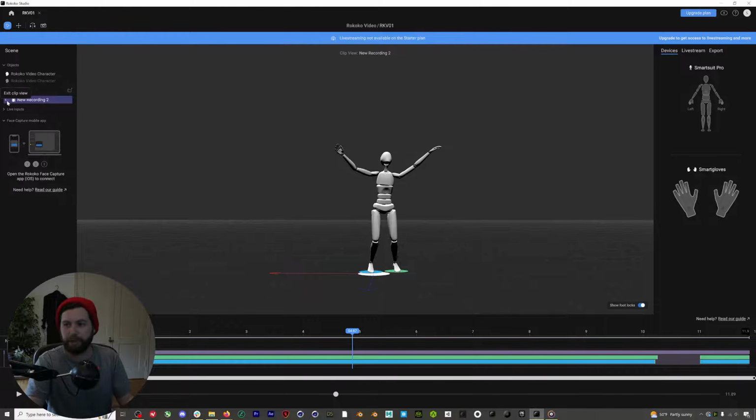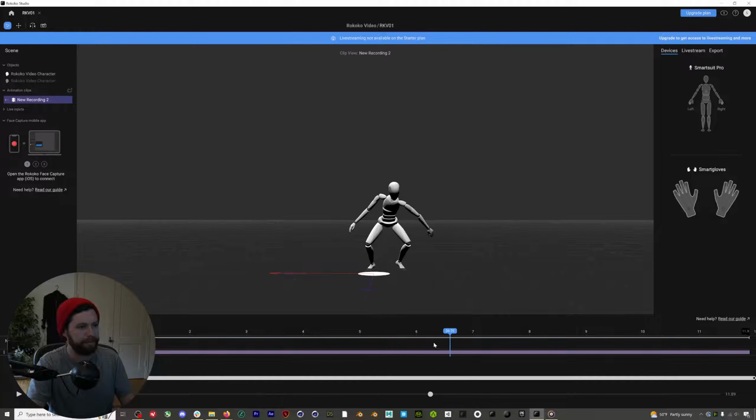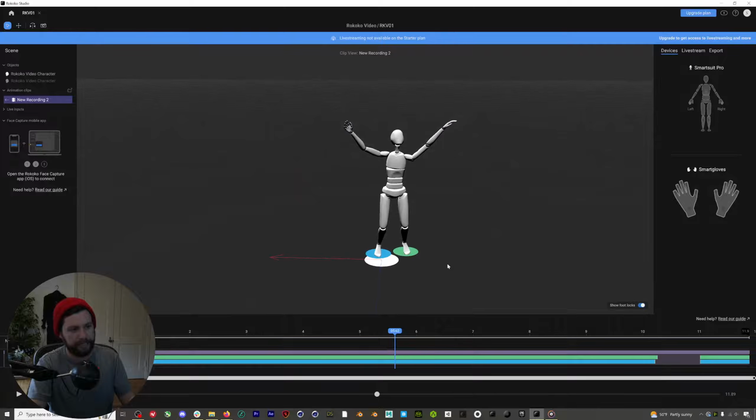Okay, so that was a recording. And actually, you know what? Let's try and turn off locomotion. Maybe it'll fix that arm a little bit. Sometimes, no, it doesn't. So we'll just leave locomotion on. And again, locomotion is when the feet are locked to the ground, whenever these bars are here, right? So you can turn on and off this visualizing in the scene for the left and right foot. They correspond to these green and blue bars.